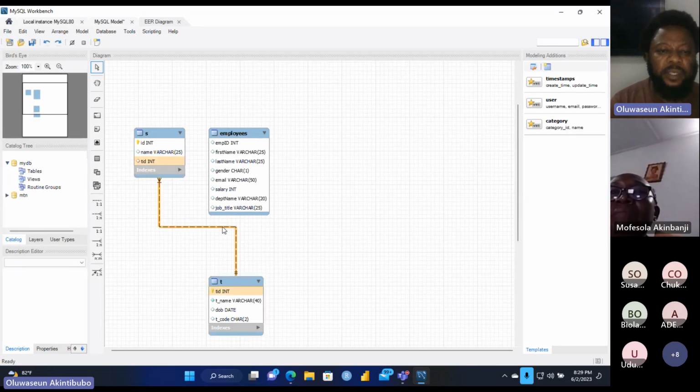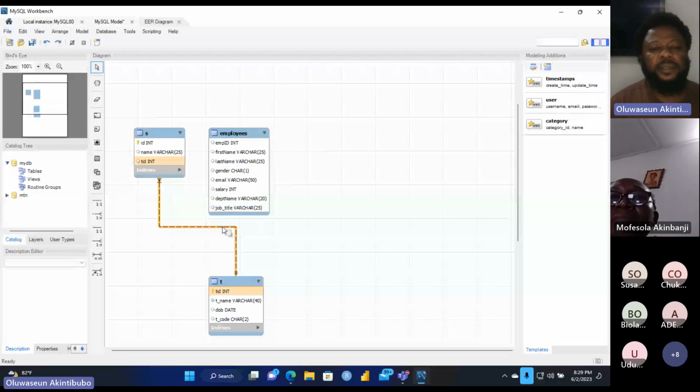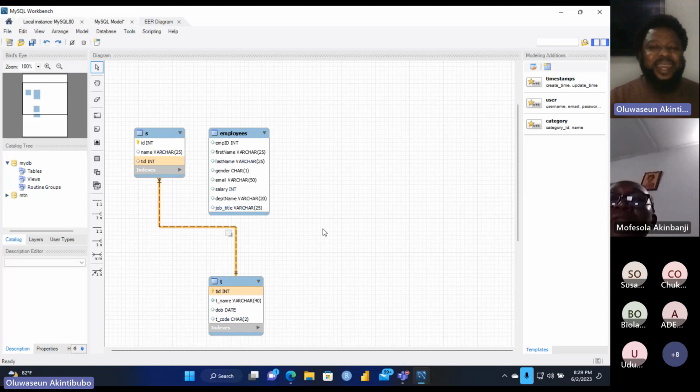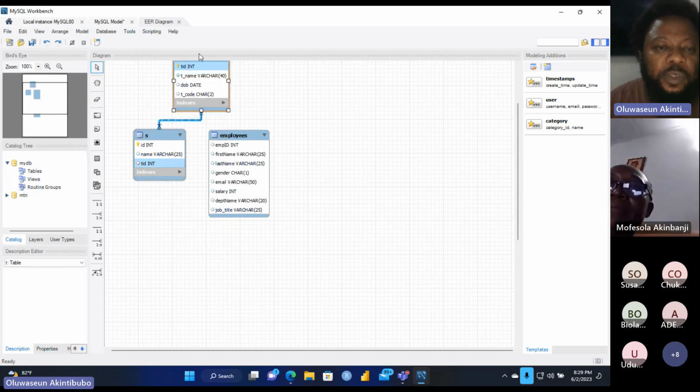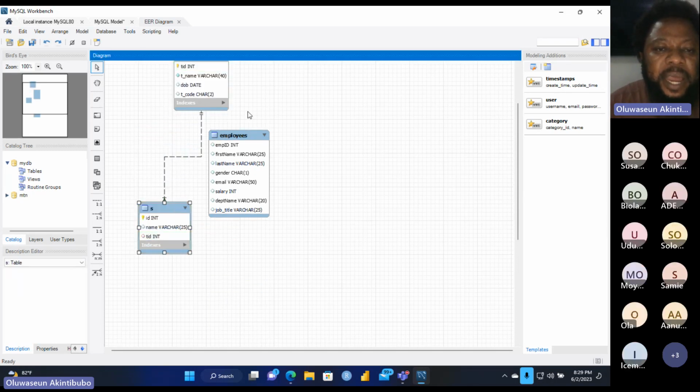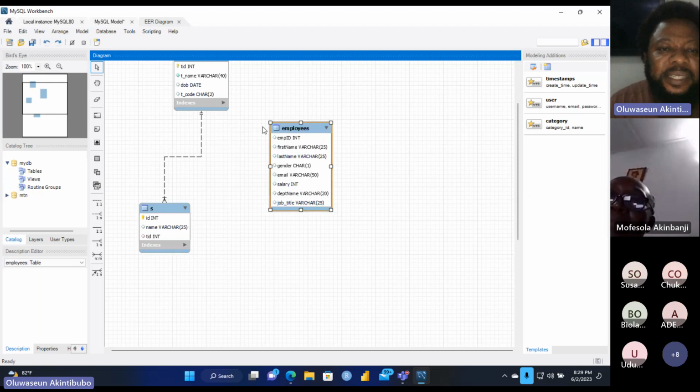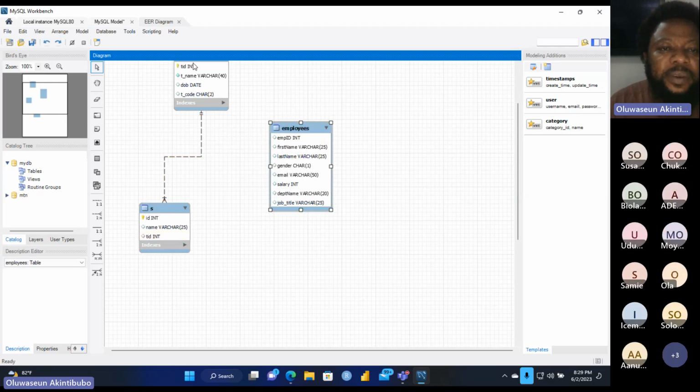If I put my cursor on it, look at it. TID, TID. Are you following me? TID, TID. And that is because I understand the way they work. Where is it coming from? Basically, I just need to push this off so that the relationship can be seen appropriately.